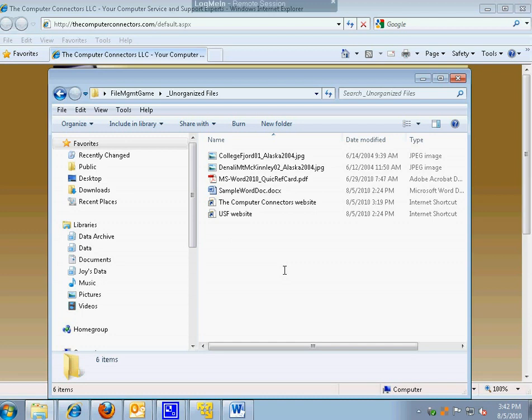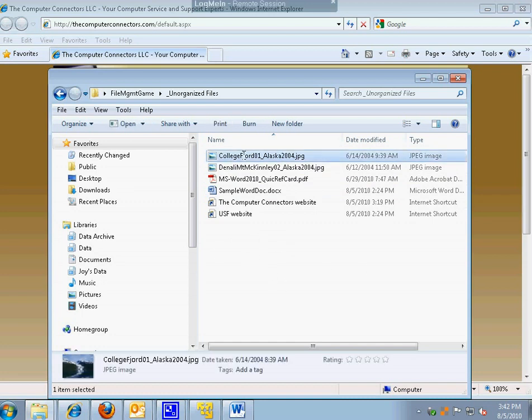So the first thing we need to do today is start from ground zero in terms of how to select these files so that we can move them from where they're at now into a more organized structure. So the first thing we're going to do here is show you how to select files. Now notice that I'm using my mouse here, and if I click on that first file, it gives me a little thumbnail down here in the bottom showing me what that file looks like, maybe a little bit more information down here.